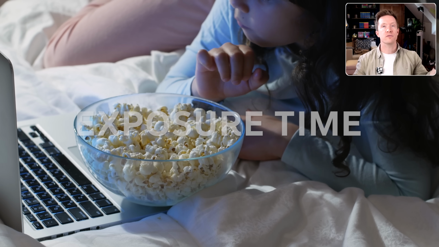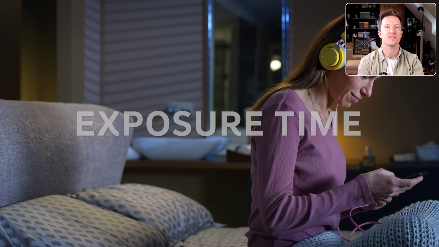But exposure or input is completely different. It's where you let the language wash over you. Movies, music, conversations, and you stop worrying about every single word. You just let your brain soak it all up. When you watch a movie in your new language, that's not study time. It's exposure, and the whole point is to switch off the pressure.